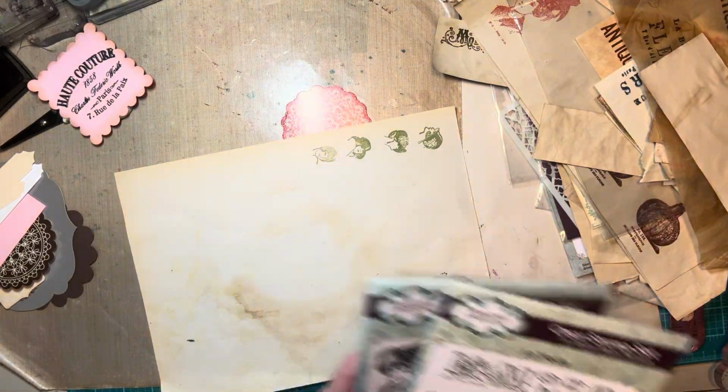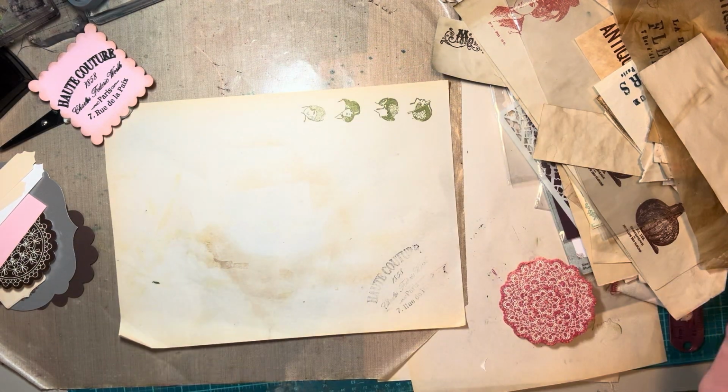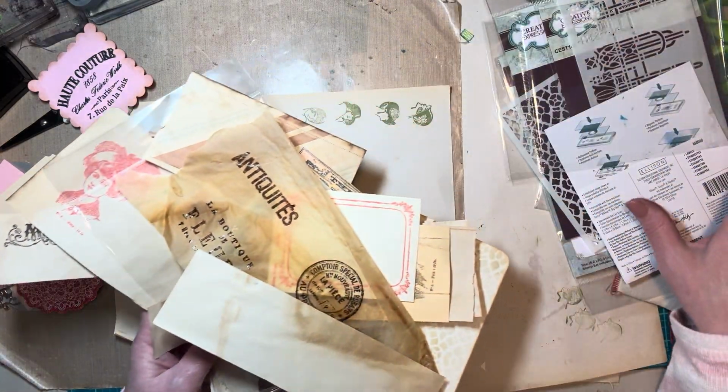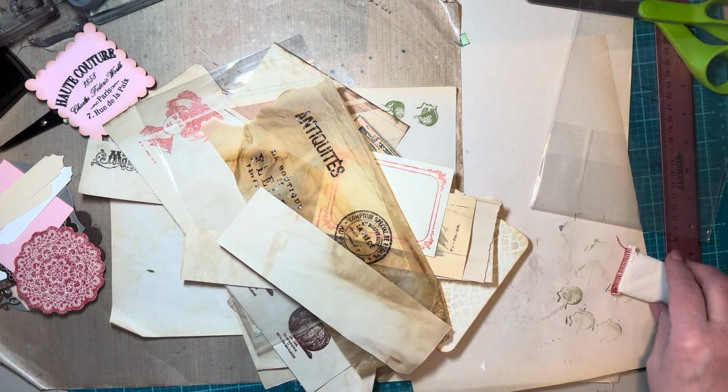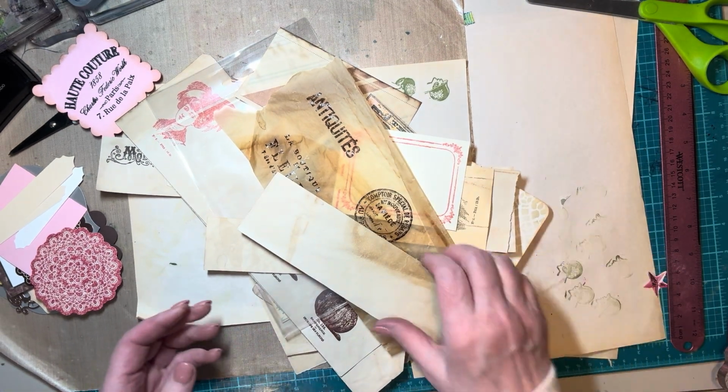My time is very short this month. I'm just going to have to accept that. I wanted to do a lot of preparation and stamp the images and make some samples, but I've been stamping, and I've got other things I need to do today. So we're just going to get going on the video.